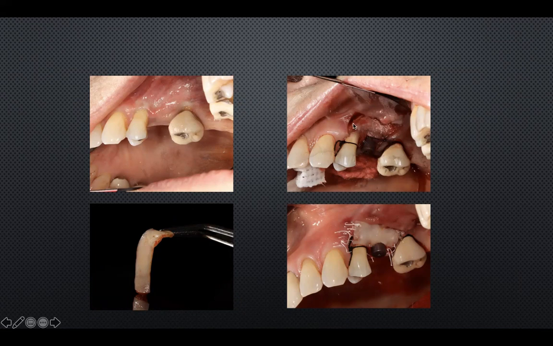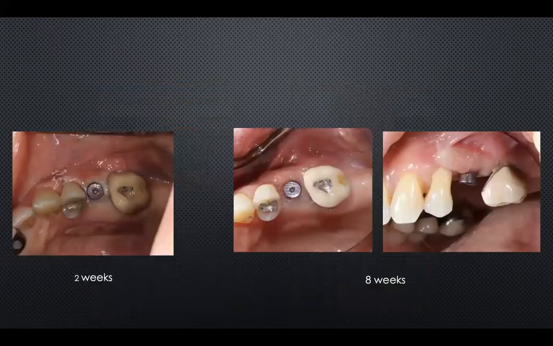So we did a small partial thickness flap, and I harvested a free gingival graft from the palate. We fixed it around the area, and I placed my healing abutment on the implant. And this is after 2 weeks of healing, and this is after 8 weeks of healing.